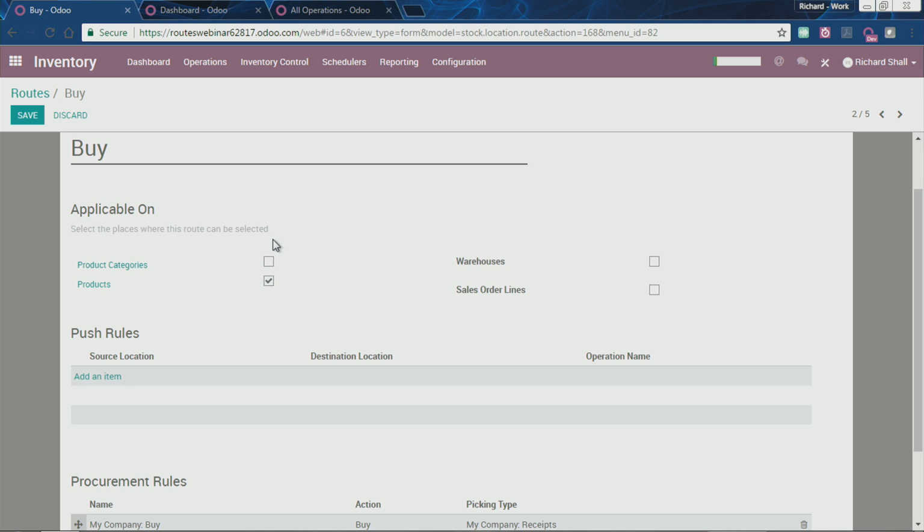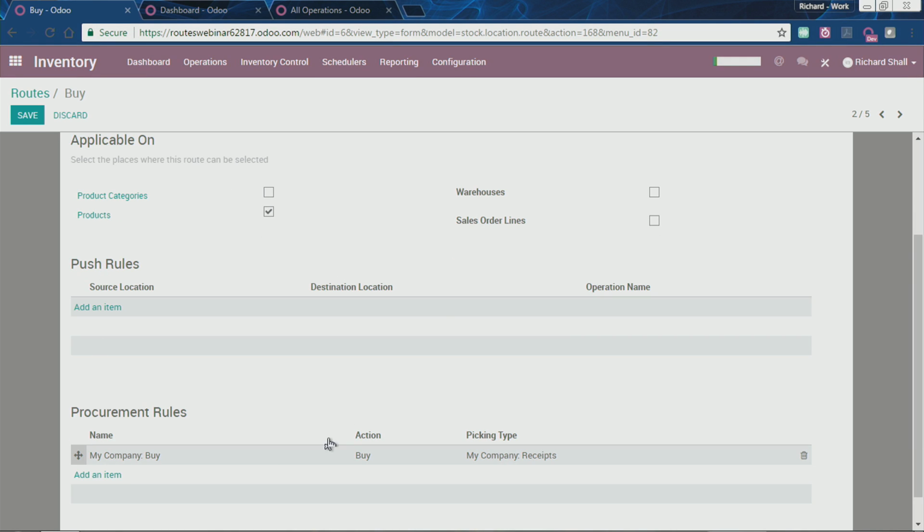Or you can go down lower. Every time you go more granular, that next granular level takes precedence. So warehouses are the highest level. Next is product categories. So a whole product line or categories of products can follow the same rules. After that, you can go to the product specifically. So a specific product will have a very specific rule that you specify. And last but not least, sale order lines. This means you can select it on the line item of your sales order if it's a one-off scenario. A good example of a sale order line would be drop shipping, where you're choosing to drop ship in that particular sales case.